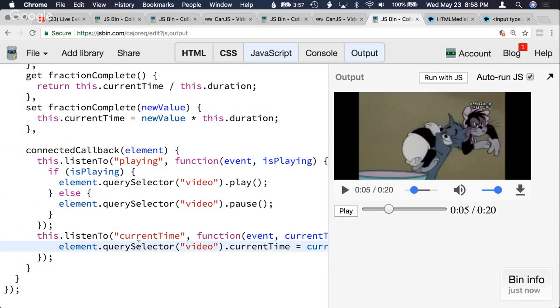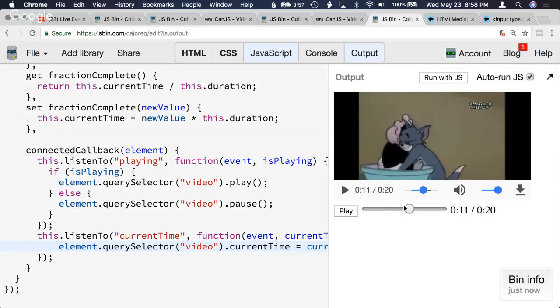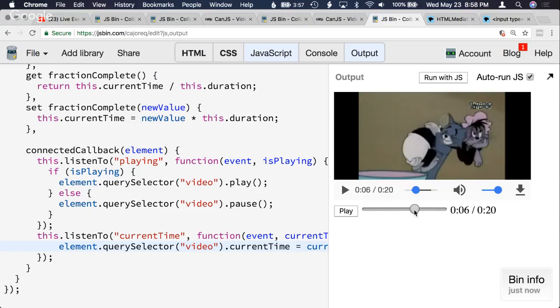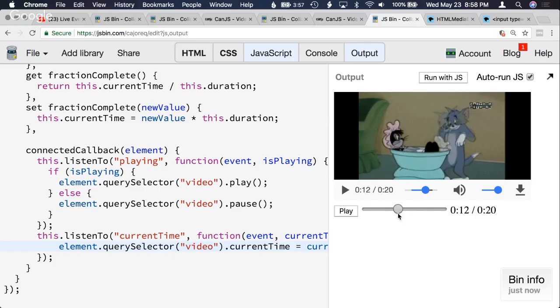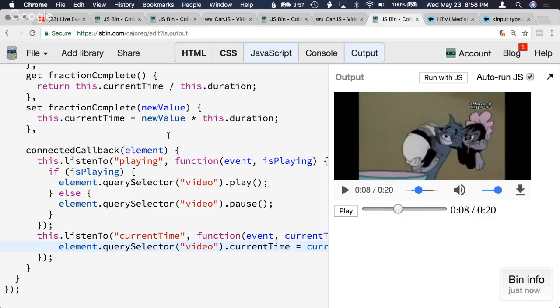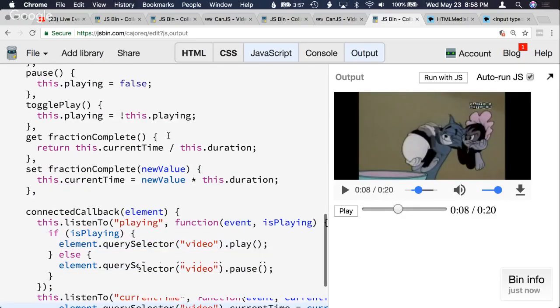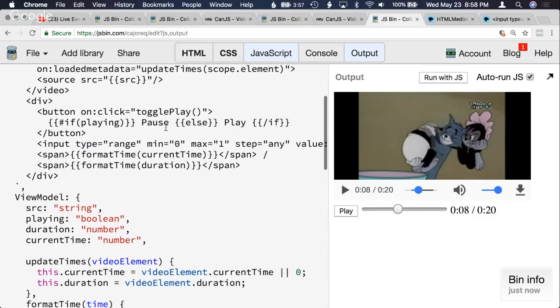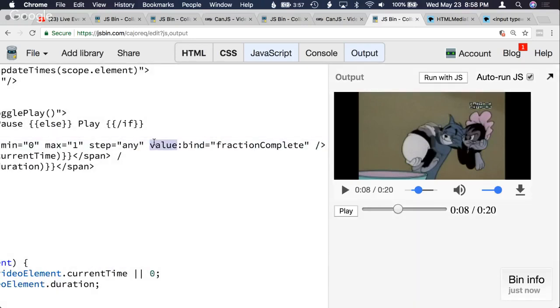Is there a way to scrub? How do you mean? Oh yeah. The reason it doesn't do that right now is because the input's value only changes when you release.